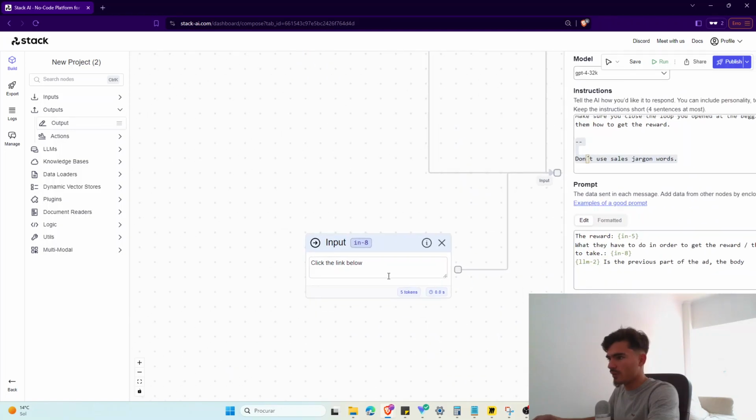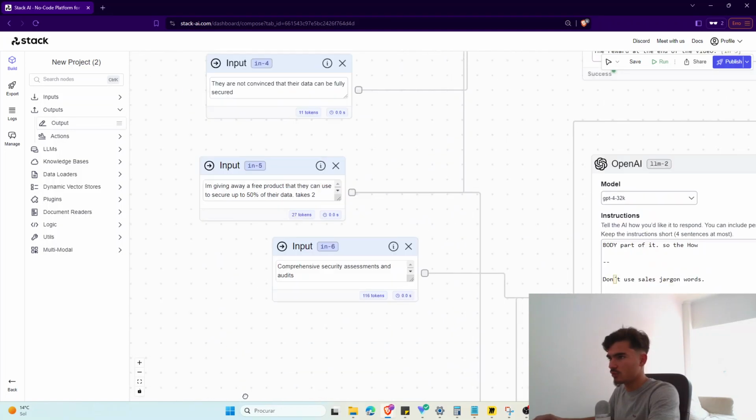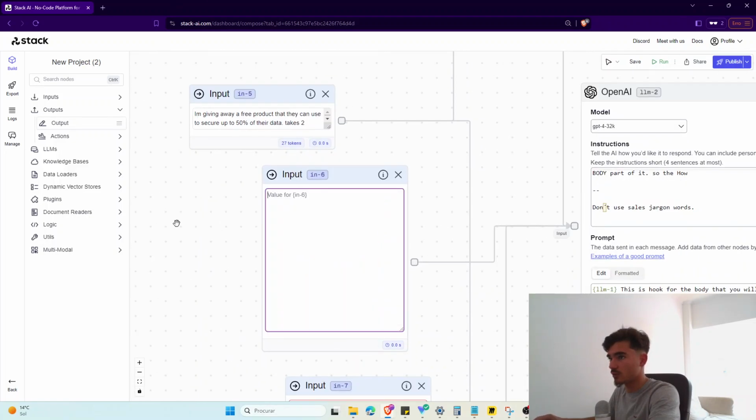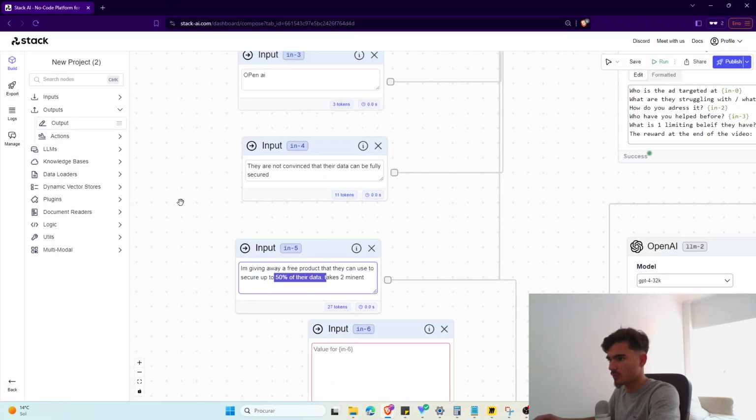You always want to remove the inputs from here when you publish, because if not it's gonna take these inputs whenever you run it on build, as I'm gonna show you in a bit. So let's remove this.